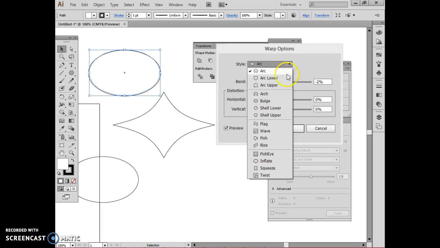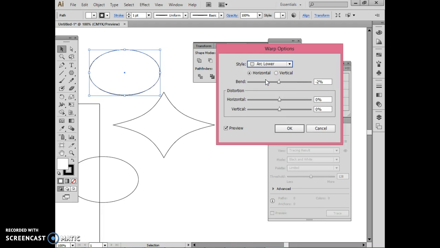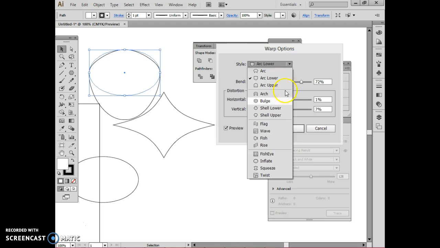And there are lots of options here. Possibly if we're going with the idea of doing a vintage crest or a representational mark, maybe you're going to want to arc the lower elements of it or the top elements of it, or flatten the top or the bottom of it. Flat lines and rectangular shapes are more organized, they're more stable, whereas curvy forms are more organic. They have a different mood and a different feeling to them. So really be mindful of that as you are trying to get some different shapes for your design.